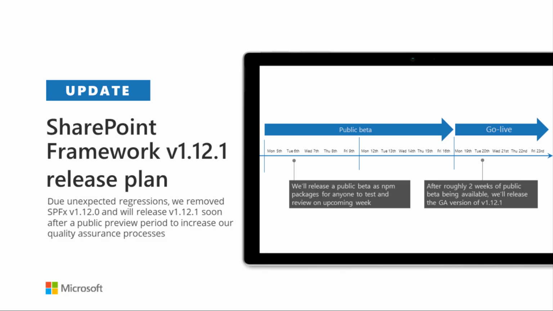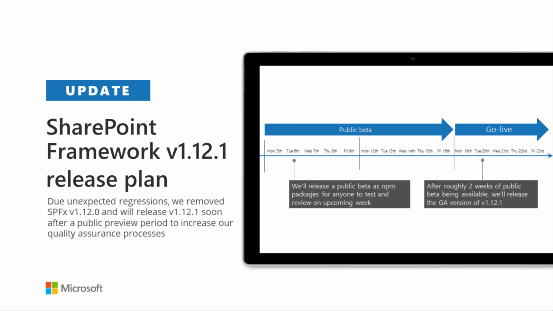1.12.1 is intended to go live within a few weeks, but to avoid these kinds of regressions in the future, we're moving to a new mode where we're going to release a public beta. This is going to help all of our partners, ISVs and customers double check what's coming out and whether they are being impacted. And of course, we'll do a significant amount of additional testing in Microsoft before the public beta is started.